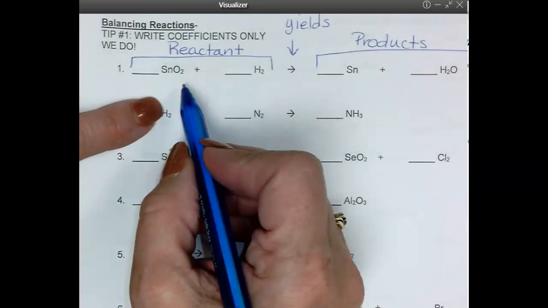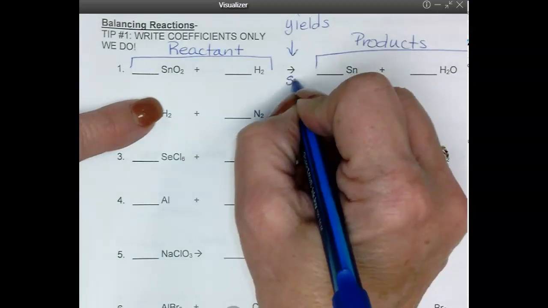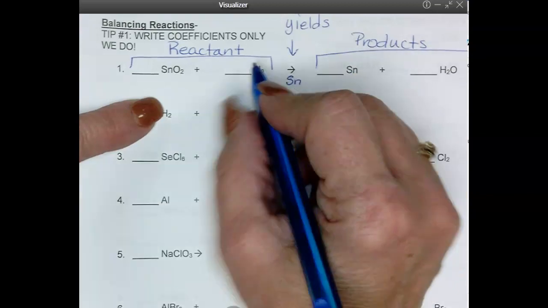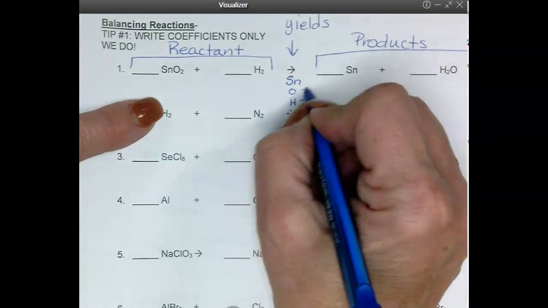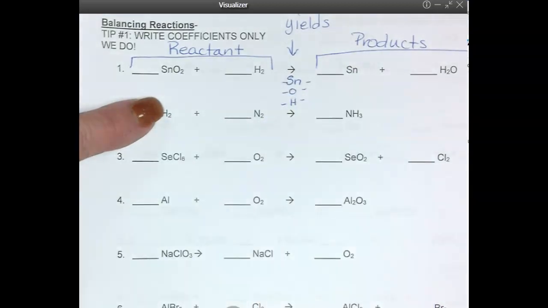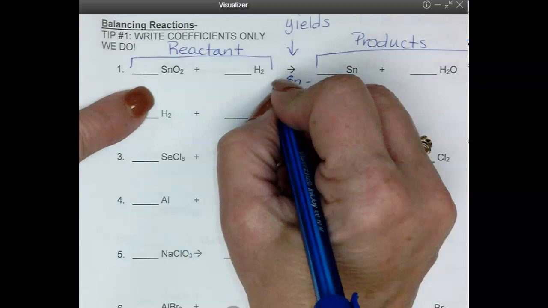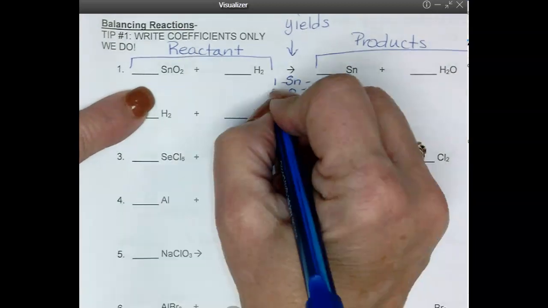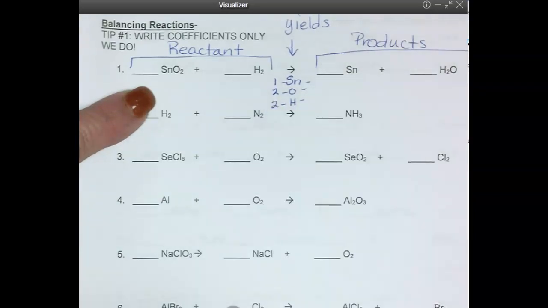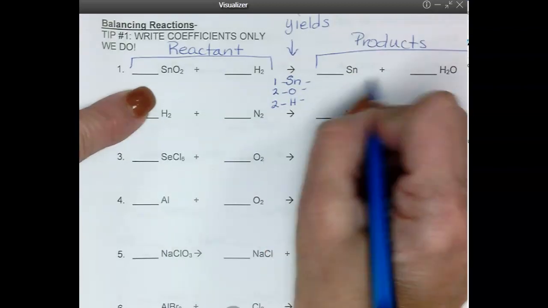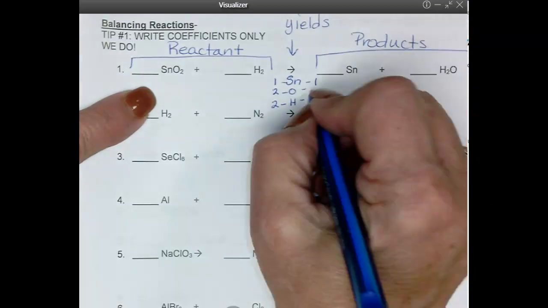So the first thing that I would do is I come in here to the middle, and I write down each of my elements that I have. So in this case, I have H, I have oxygen, and I have hydrogen. Okay, that's what I have to start with. I just write them down. Now I'm going to do the counting that we did earlier. So when I look at this, I have 1 H, I have 2 oxygens, and I have 2 hydrogens. Okay, so that is on my reactant side. On my product side, I have the 1 H, I have 2 hydrogens, and 1 oxygen.